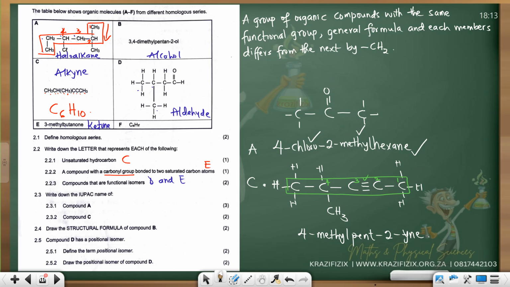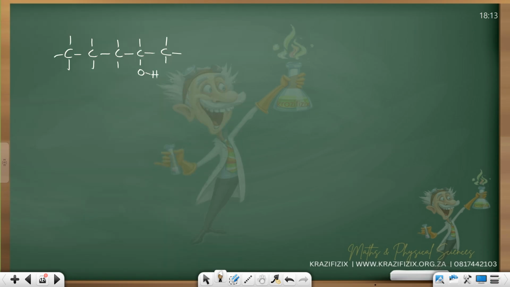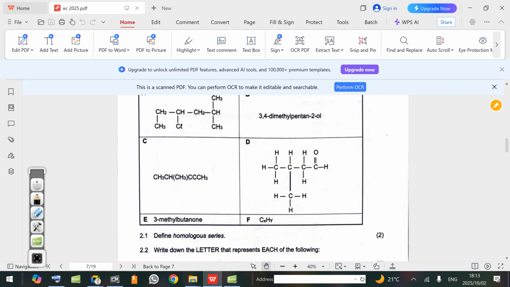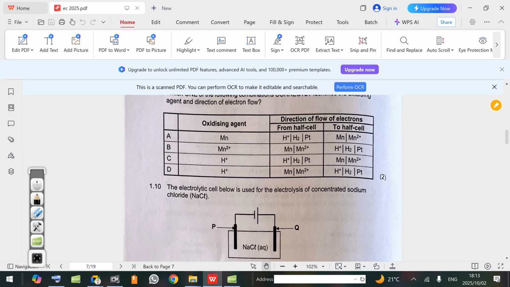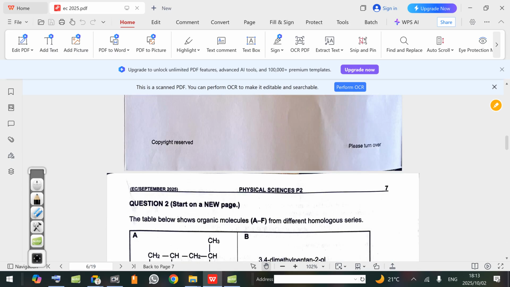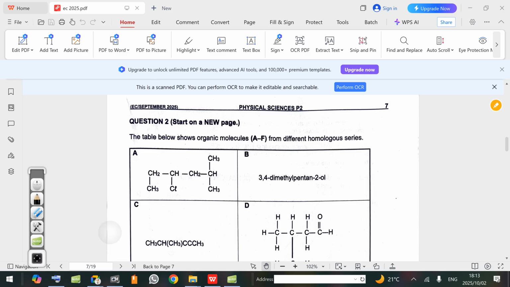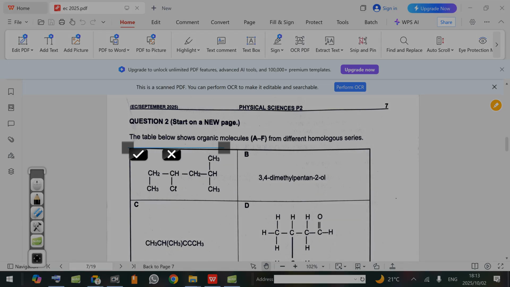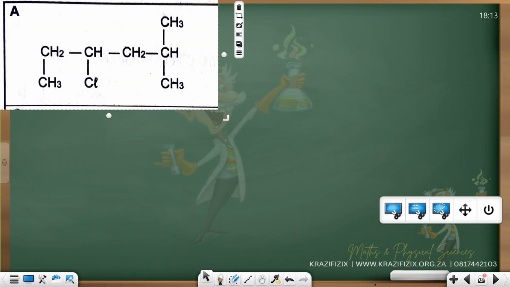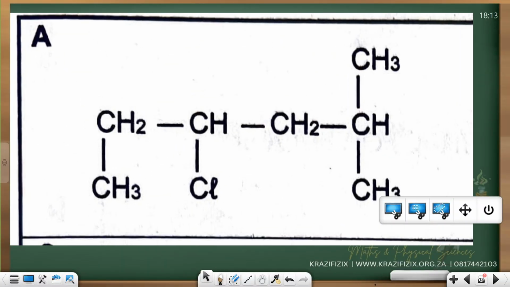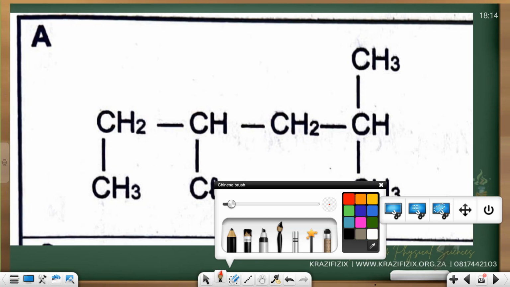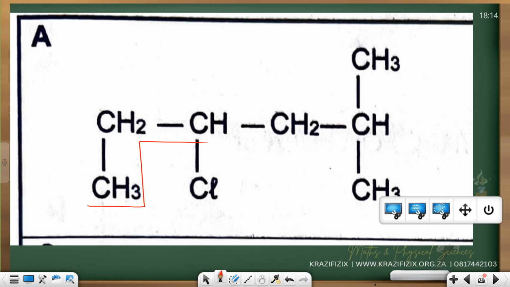Okay, for compound A, let's draw it. 1, 2, 3, 4, 5, 6. Okay, there's no need to draw. Let's just explain. Or let me do this. So that. Okay, beautiful. Be smart. I'm telling you. Start drawing. Okay. So here is the rule. Let's go over this. So, okay, we all agree on the parent chain, right? That one is not the issue. I was expecting that question.